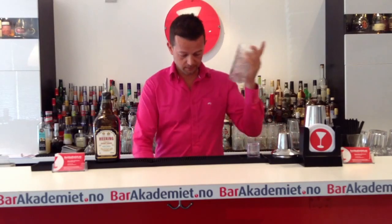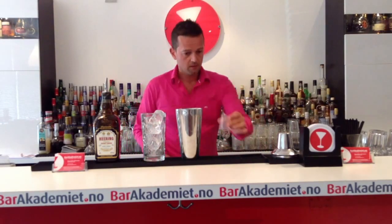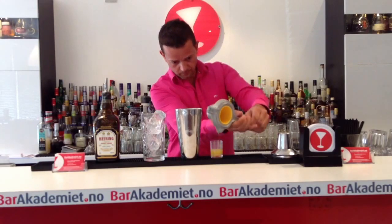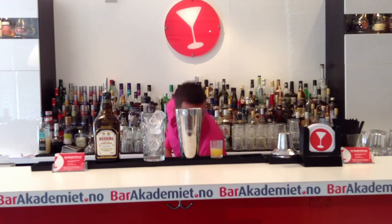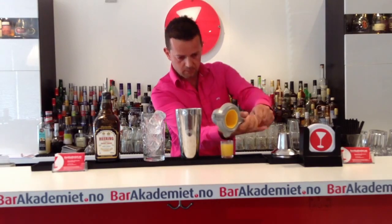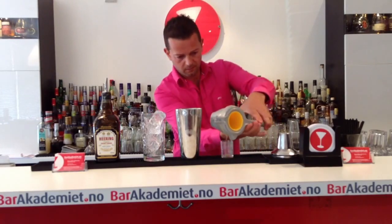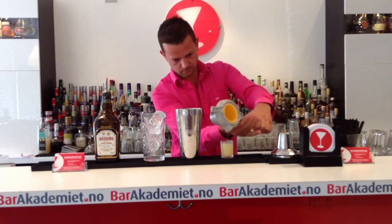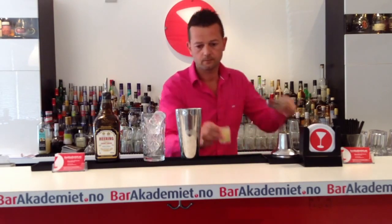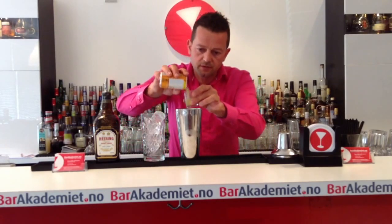To the drink, I'm going to use my twist of the classic one. I'm going to shake it a little bit. Start off by squeezing some lemon and orange juice. Have 4 centiliters of each. Gonna add 4 centiliters of pineapple juice.